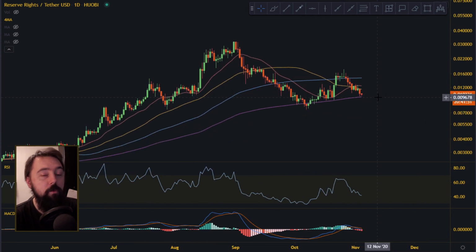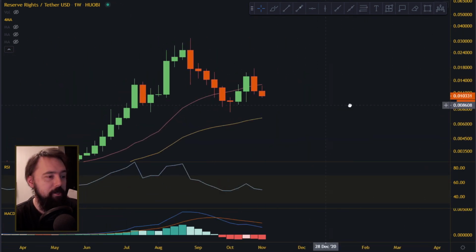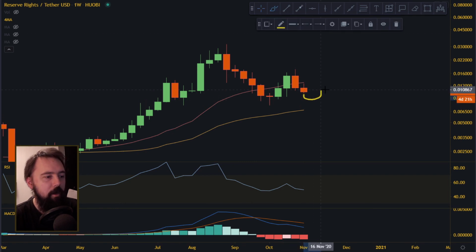But right now, if it holds the 200 on daily, good. If it doesn't, it's 50 on the weekly moving average, and after that I don't know. But right now, just because it had the bearish engulfing candle, it couldn't hold the 20. I'm gonna just call it and say it's gonna go down to the 50 moving average, or at least this target over here, 0.075, the lowest here. Now also take in mind, if the price makes higher low, that's bullish. If it makes lower low, it's bearish. So it depends on how long the price is gonna go down.